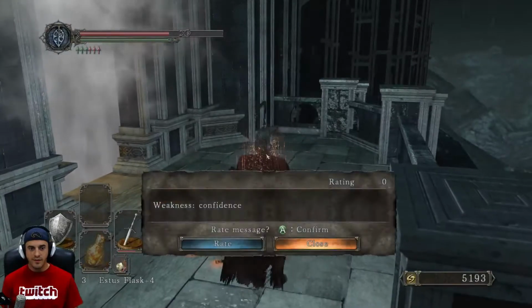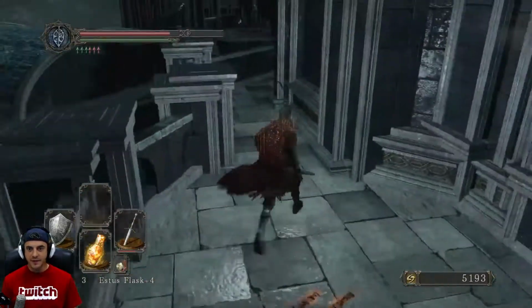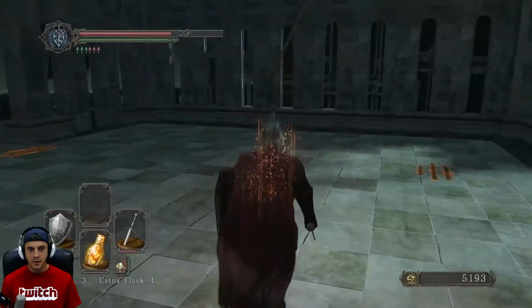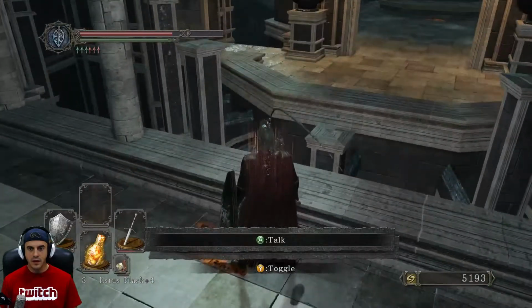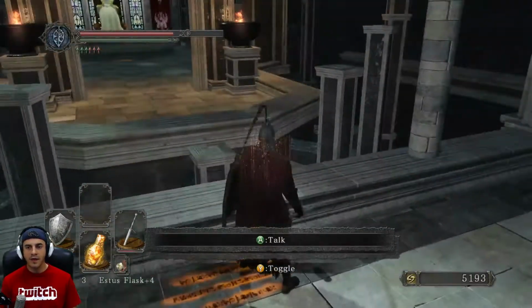Oh. That boss fight. Weakness is confidence. I would like to find another bonfire here, because that's quite the jaunt. Liar. Oh, we can't even do that. How did we get there? From the left side.